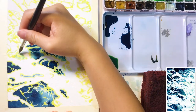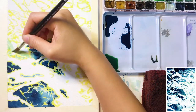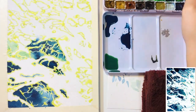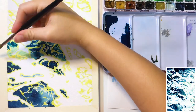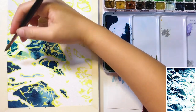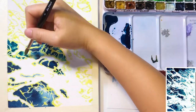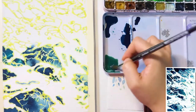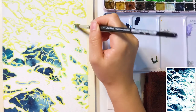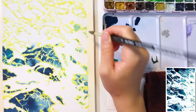In some areas I apply the base layer first and quickly add other colors while the paper is still wet so the colors blend out nicely. I like to hold two brushes in hand — one for adding the base layer and the other for the darker shades — so you don't need to constantly rinse your brush. I'm using some cool-tone colors here like indigo and marine blue, but you can use any colors you like.